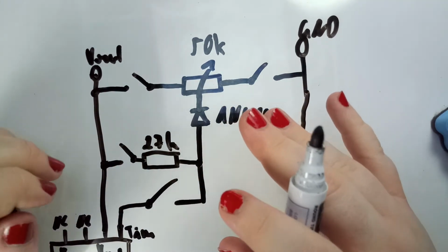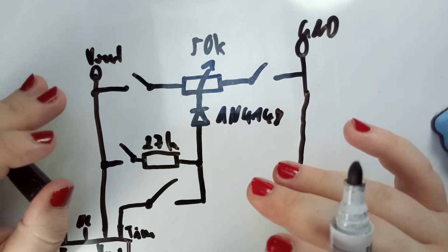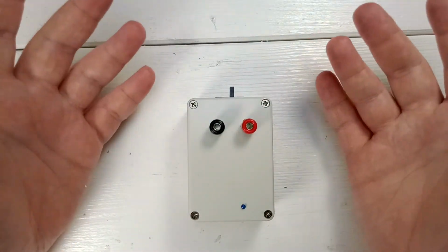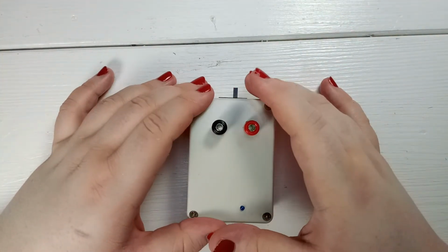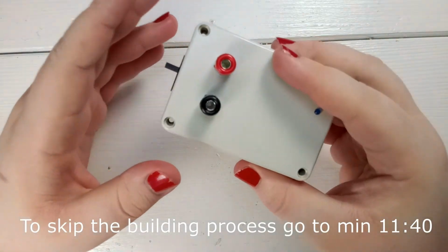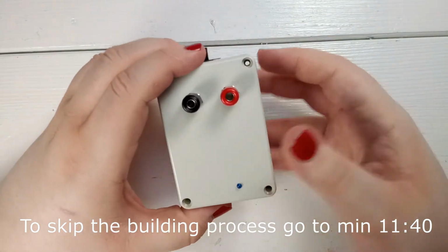You have to take a look into the datasheet of the IC you're going to use, and follow the steps accordingly. And essentially, that is everything it takes to make a high-precision voltage reference. Buy one, follow the steps within the datasheet, and you're good to go. The difference is, this device over here has a bit more inside. But to be able to show you the inside, I first have to build it, so let's go ahead and do that.